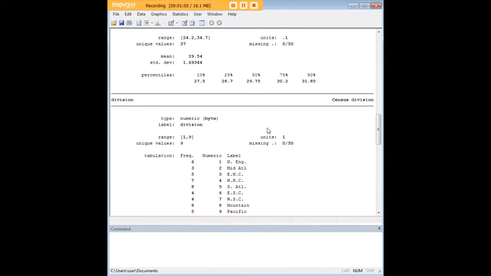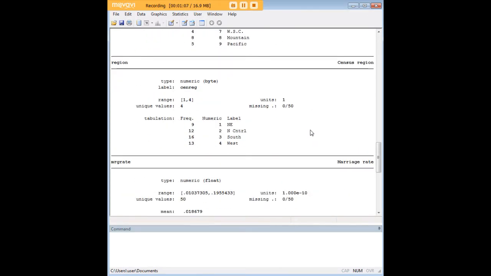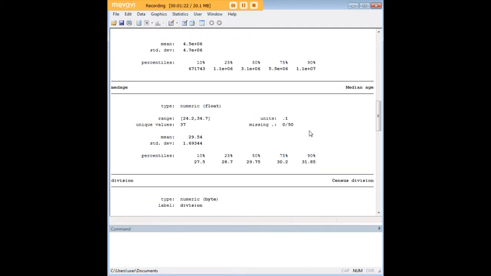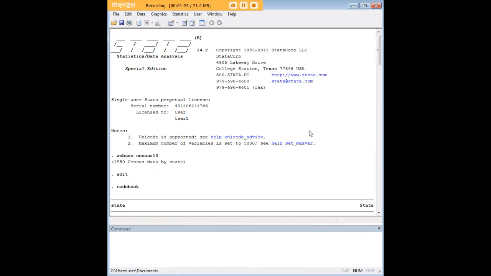So this is a great way to get an overview of all of the variables. You just get a quick look at them. There's other ways to go about it. There are other summary statistics that you can grab, and frequency tables and so forth. But codebook is a good command to have in your repertoire when you're just trying to wrap your brain around what's in a data set in Stata.